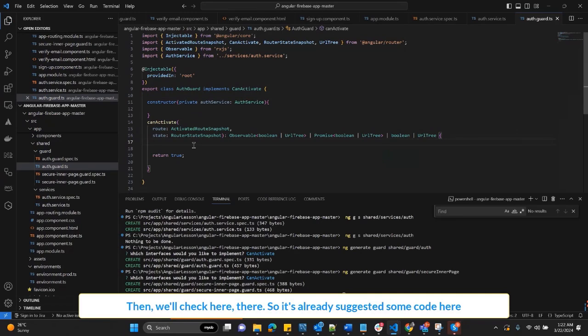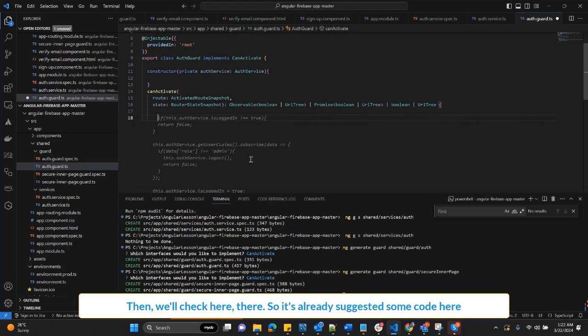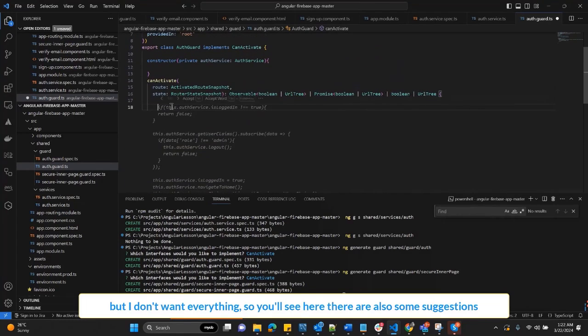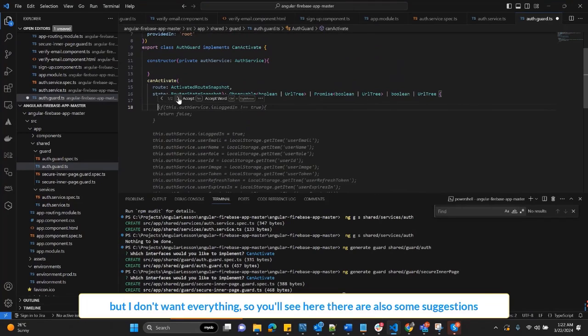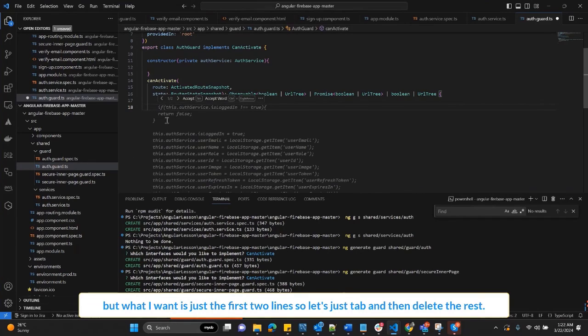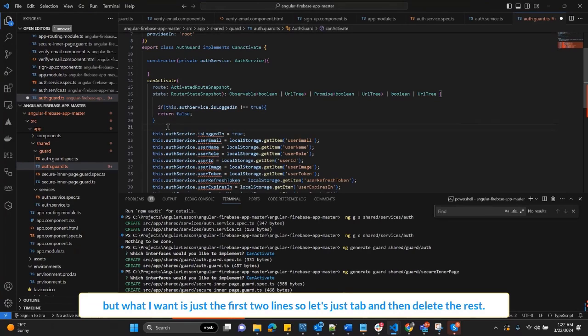Okay, then we'll check here. There. So it already suggested some code here. But I don't want everything. So you'll see here there's also some suggestions here. But what I want is just the first two lines. So let's just tab and then delete the rest.